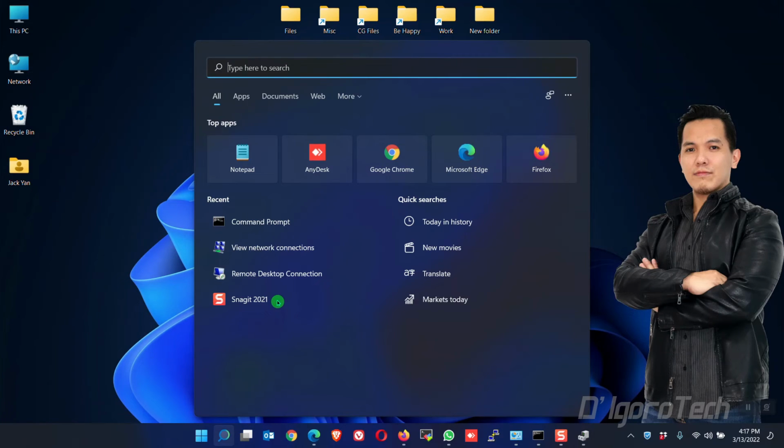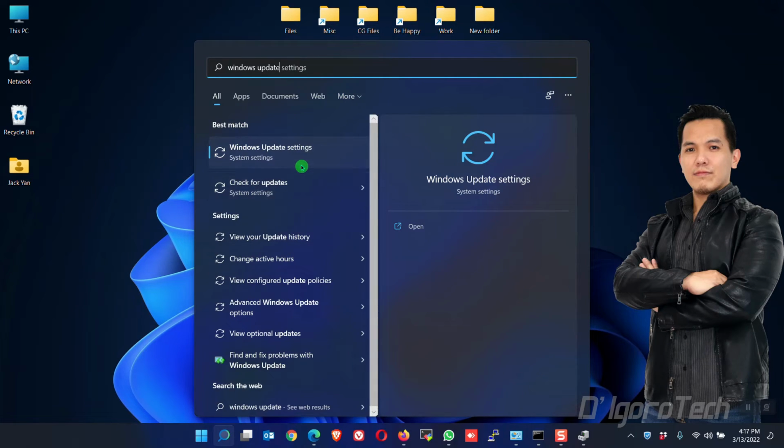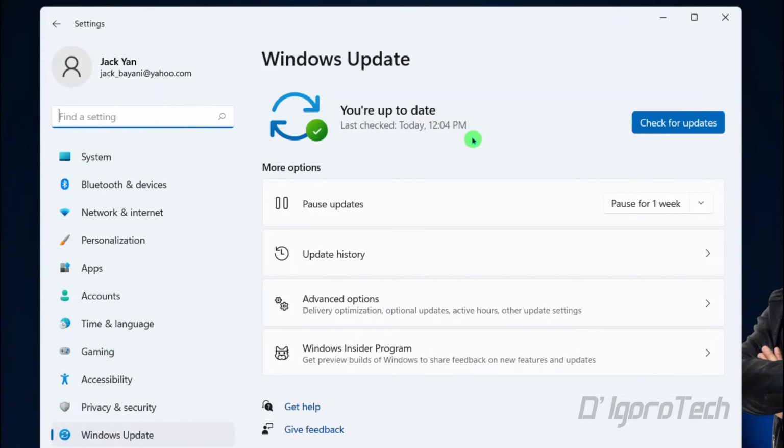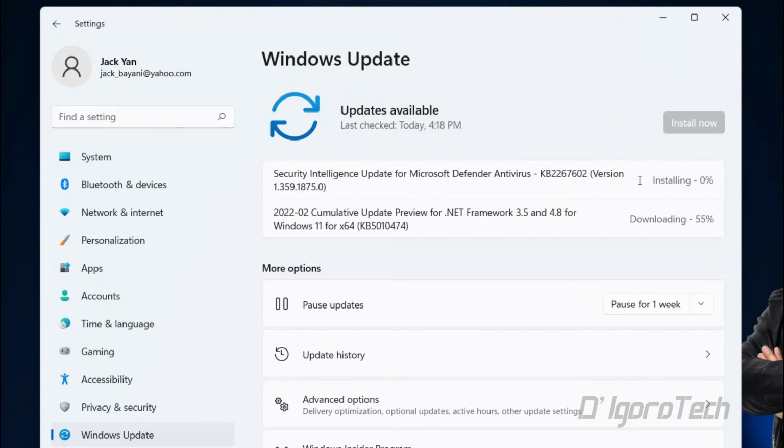Next is check for Windows Update. Go to Search. Type Windows Update. Click Check for Updates. Again, click Check for Updates. It is critical to install security updates to protect your systems from malicious attacks. In the long run, it is also important to install software updates, not only to access new features, but also to be on the safe side in terms of security loopholes being discovered in outdated programs.